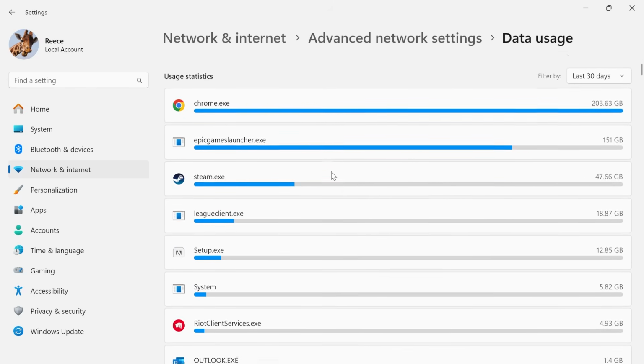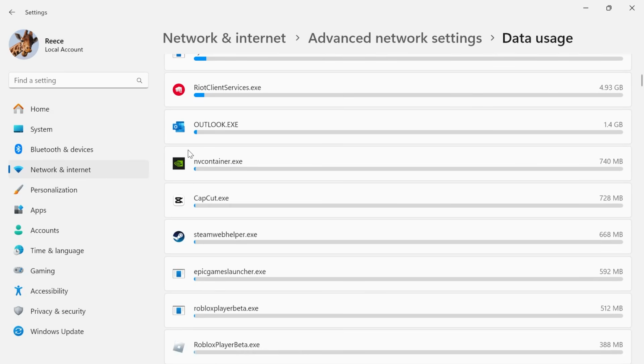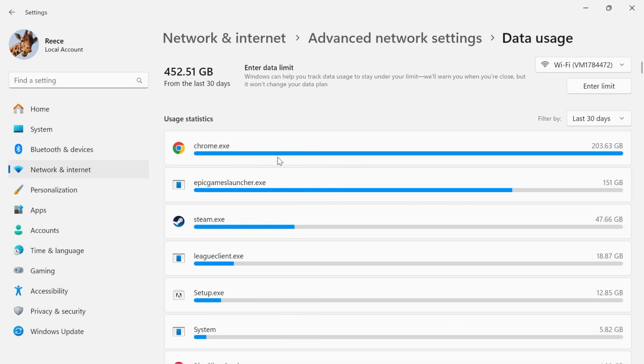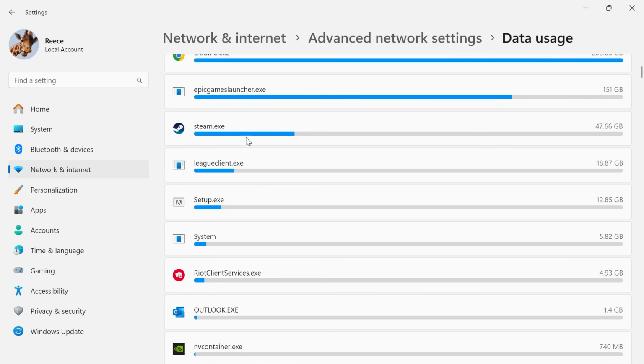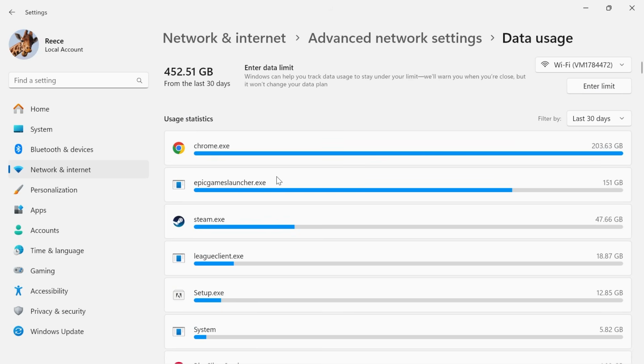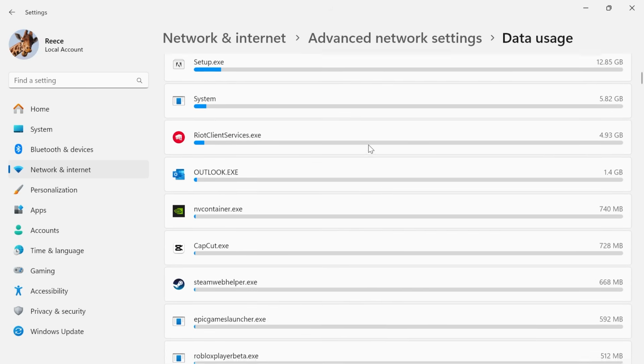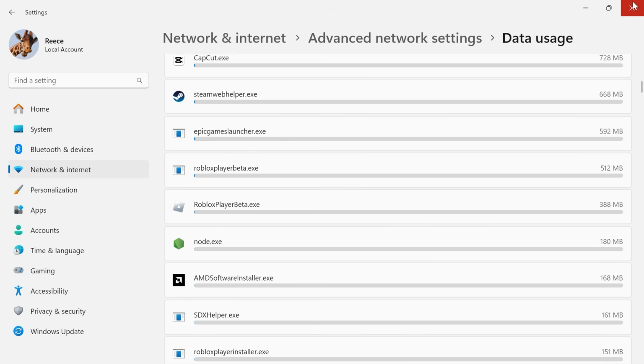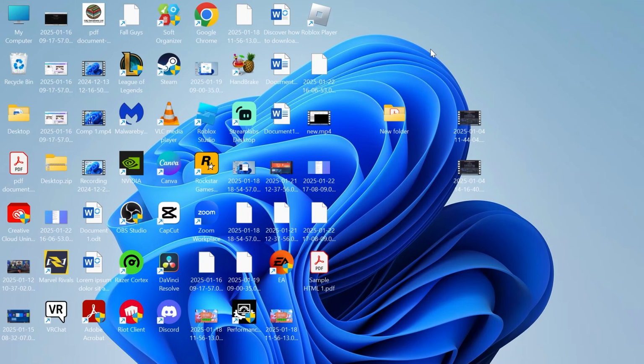So what you want to do here is just go through this list carefully and uninstall any applications that you may not need on your computer, as what you might find is that some of these applications may be running in the background and actually consuming your network resources. So once you've gone through this list and uninstalled any potential applications that are consuming your network resources, we can then close out of this window and you can check to see if your download speed's improved.